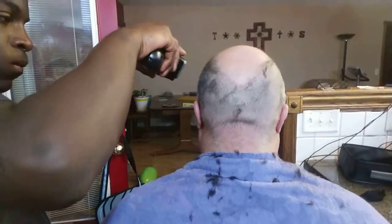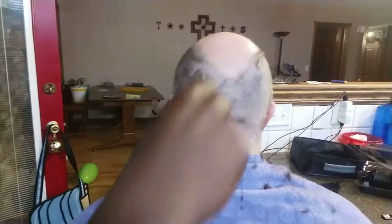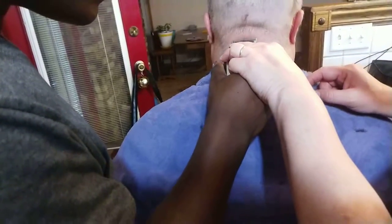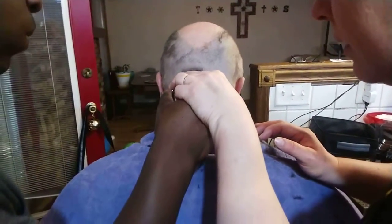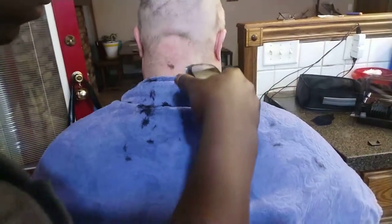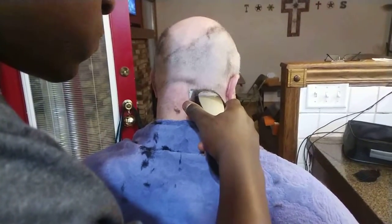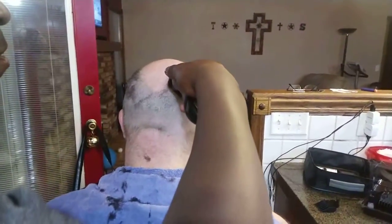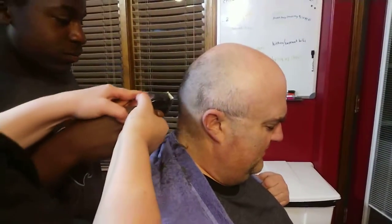You can do long strips. Nice and slow. Push against his skin. Buddy, look down. Start down here. Lean — put your head all the way down. All the way up, get that whole thing. See this? Can you do that? Yeah. Push, man. You're not touching his head — you have to put it on his head. Push on his head.